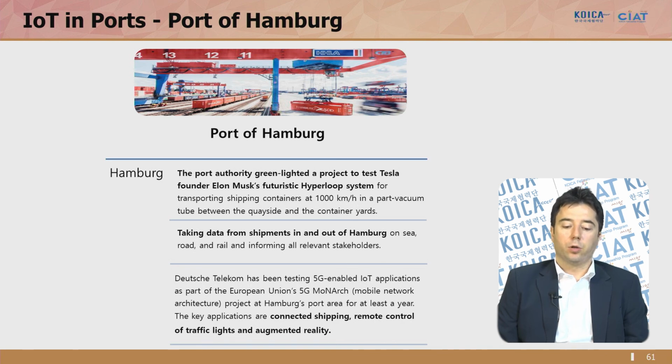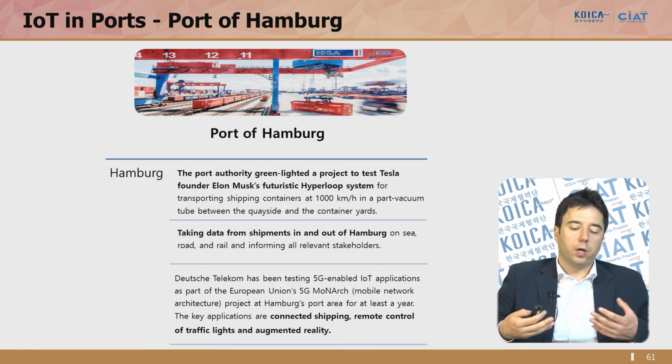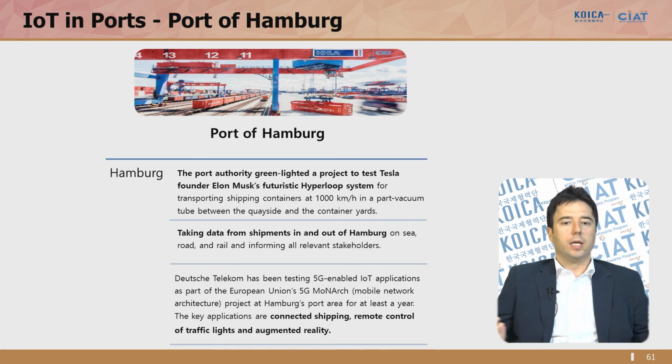The Port of Hamburg is also testing 5G-enabled applications. So 5G is the technology that is enabling IoT. And in this case, the Port of Hamburg has partnered with Deutsche Telekom, which is the national telecommunication company in Germany. The project in the Hamburg port area has lasted for a year. The key applications are connected shipping, remote control of traffic lights, and augmented reality. So the IoT applications in this case extend beyond purely gathering data, to traffic lights in the city and augmented reality for port workers. We come back to augmented reality very shortly.